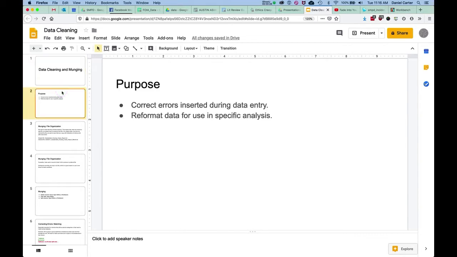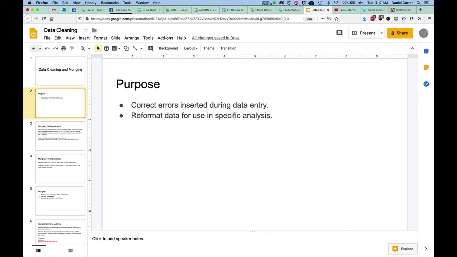The purpose of doing this is that when we enter data, we make errors, right? So sometimes we're using data that somebody typed in by hand, or maybe they wrote it and we scanned it in, but there's just stuff that's wrong in it.